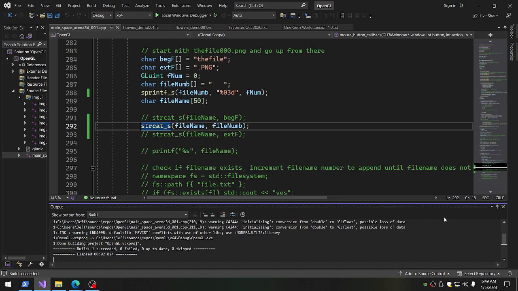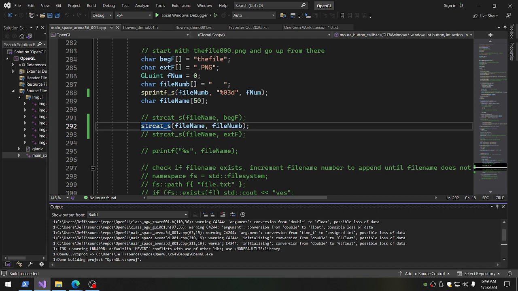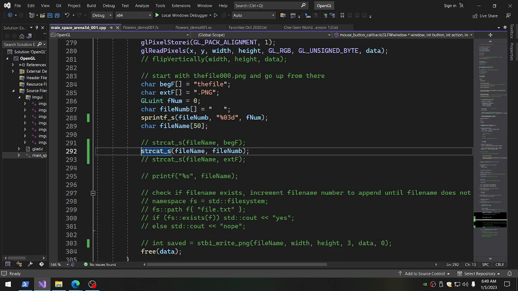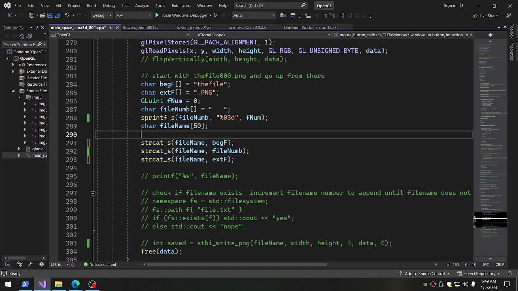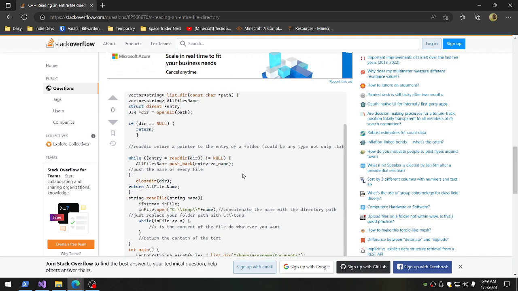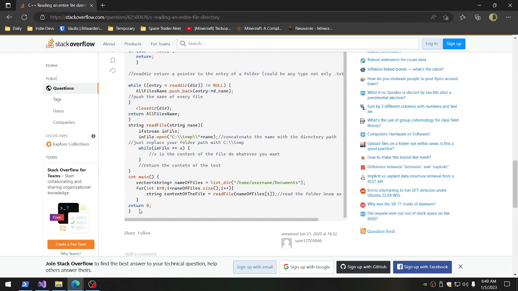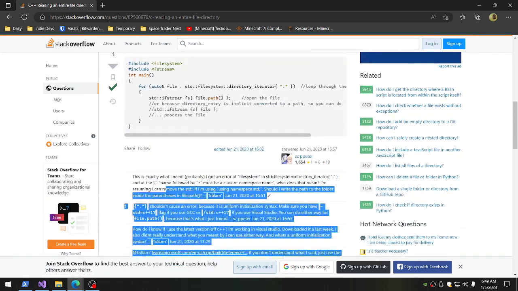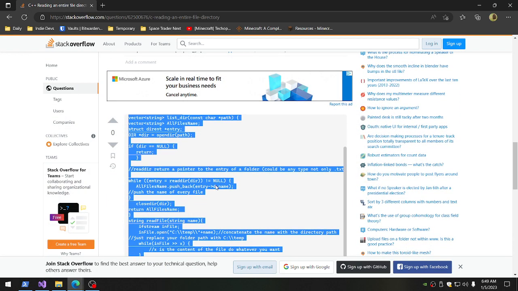So what's wrong with this? It doesn't give a compile error. Does it give any kind of warning or anything? No. Okay, so the reason I'm using this string cat underscore s is because I was directed to by the compiler. Okay, this looks like what I want to use. Go back up. Can we go up? Whoa, not too far. Easy there, computer. Is that it? Okay, copy that.